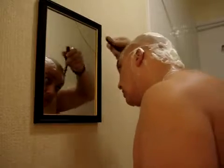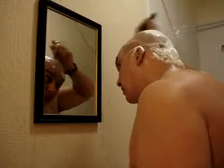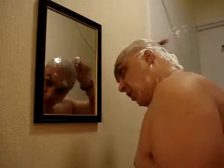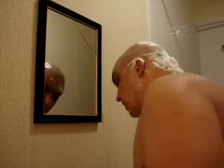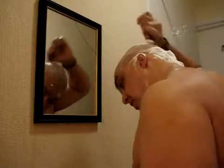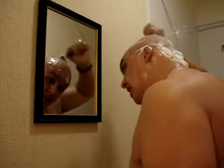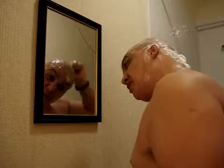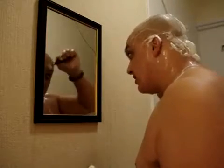It just looks good. Some people suit having a bald head, some people don't. I personally think that I do. I'm 41. I don't think I look it. I'm not just saying that. I know people that are younger than me who look older than me because they've got receding hair, and it's grey as well. My hair's black, but if you've got grey hair, shave it off. No one will ever know.